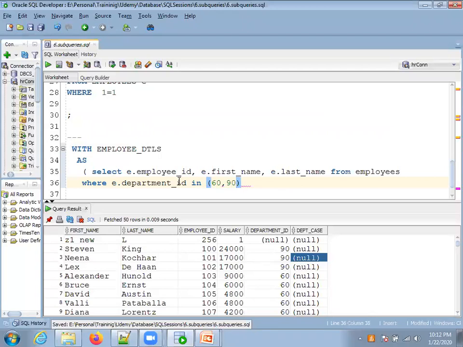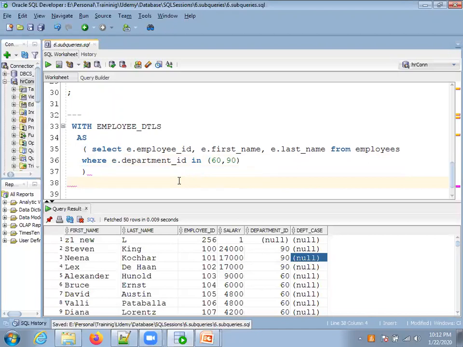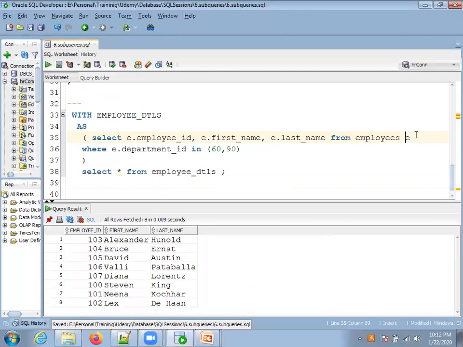Now I will mention select star from employee DTLS. Okay, there is somewhere it is showing a mistake. Why? Yeah, because of the table alias. Perfect. So we are trying to get all the employees.